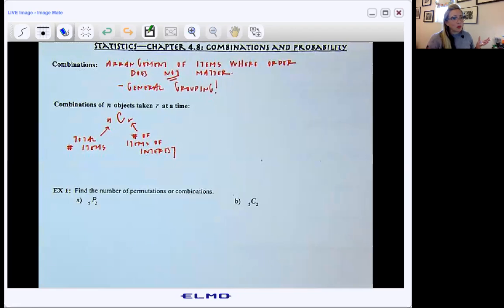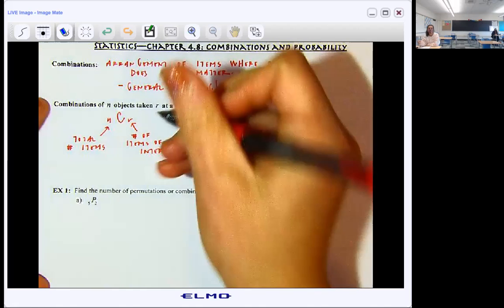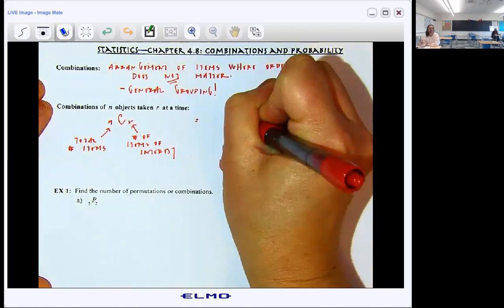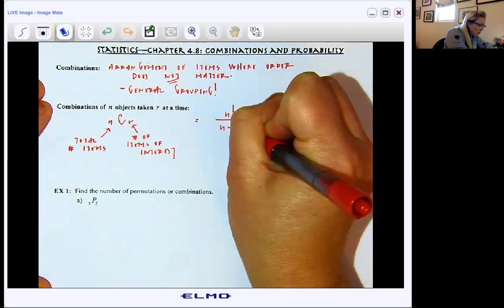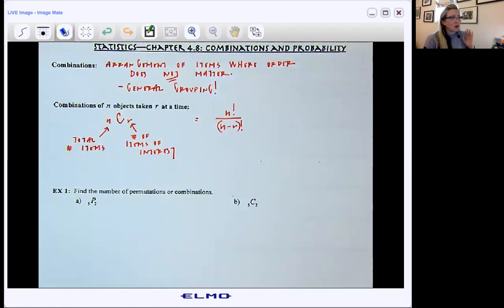All right, so when I work through my calculation, it starts off looking just like a permutation. So n factorial over n minus r factorial. That's what it would look like as a permutation. There's going to be one other detail I'm going to tuck in in just a moment. So think about the letters for a moment. The first time I showed you that letters variation for a permutation, I showed you dad, and we had those two Ds. And if we flipped them, well, it looked exactly the same. So that idea translates to the combination as well.